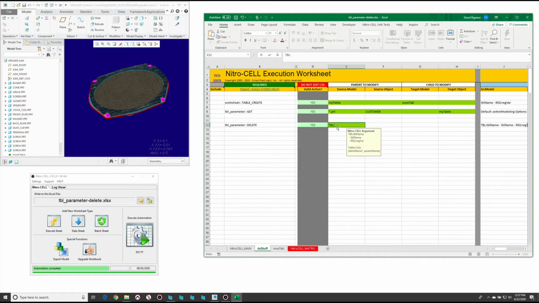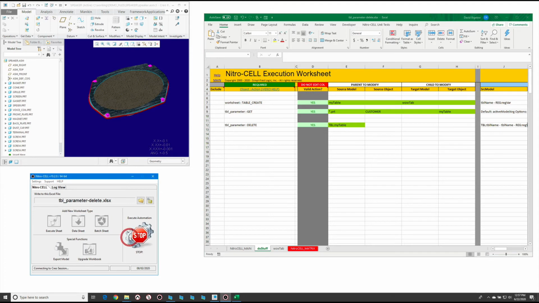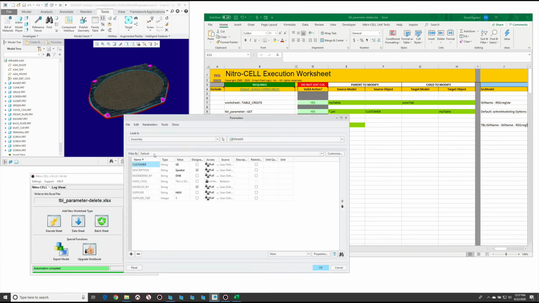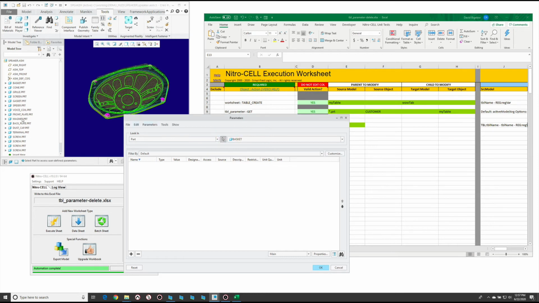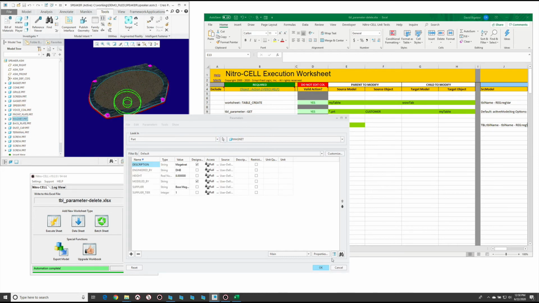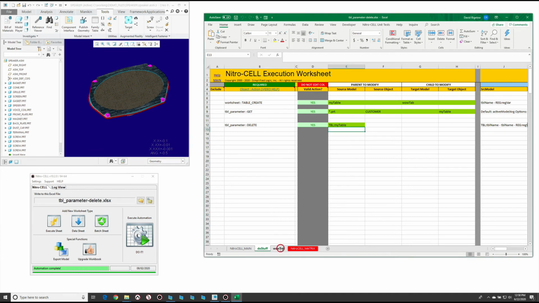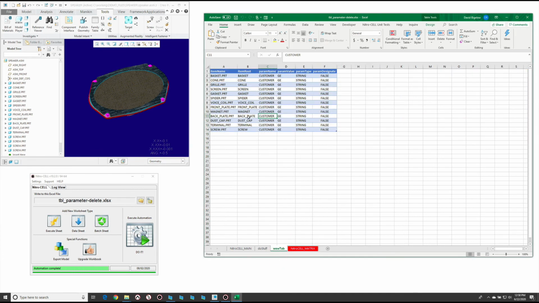So we're going to give it the table prefix, my table, and when we run this, you'll notice that it has gone in and made those changes that quickly. So if we come in here and we say, okay, let's go take a look at the basket, you'll notice that customer is no longer there. If we go look at the magnet, customer is no longer there. And this was really just kind of the record of what was processed.